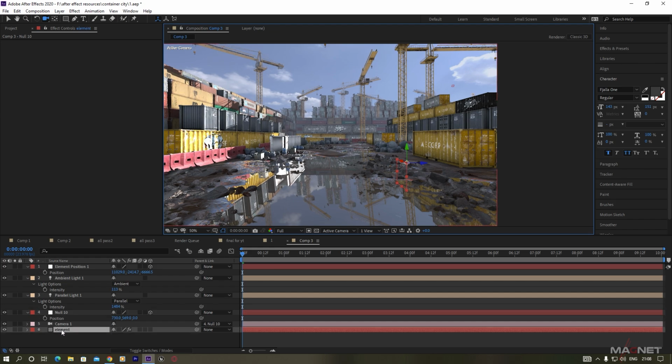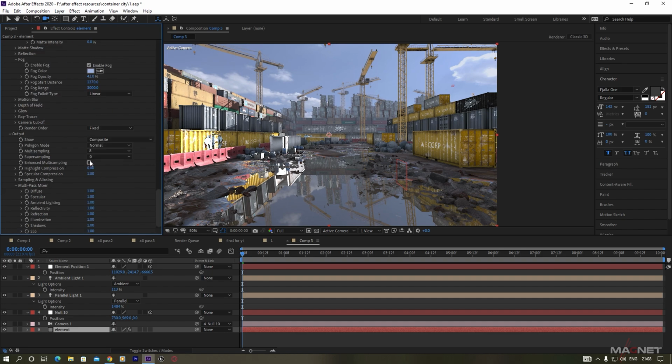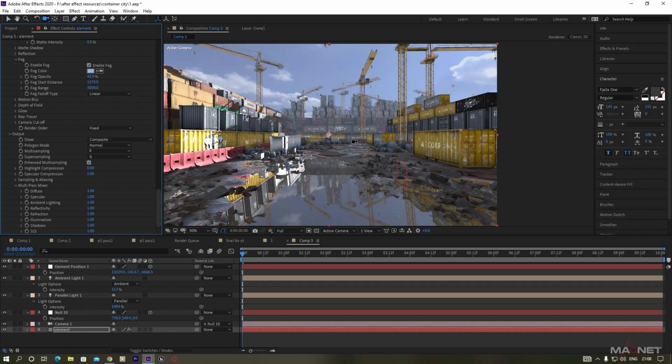Now I go to the full resolution and also do one thing: go to the Element, go to the very bottom here, go to the output, and you turn on this enhanced multi-sampling. If you turn this on, you will see the difference. If you look here, you can see that the edges really look nice if you turn this multi-sampling on. But if you have a more powerful PC, you can also increase this multi-sampling count to maybe 16, and you will get more detail in your scene. But I stick with 8 because my PC is not that great.